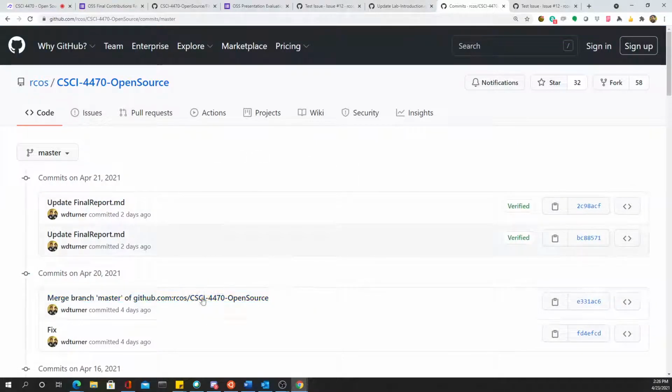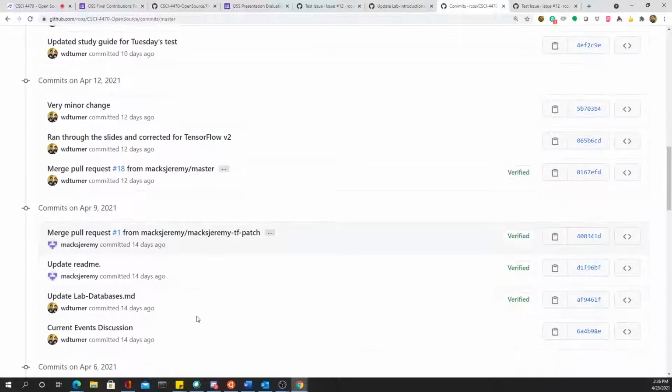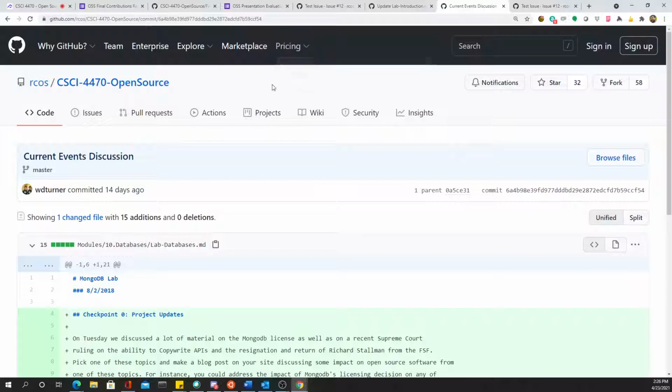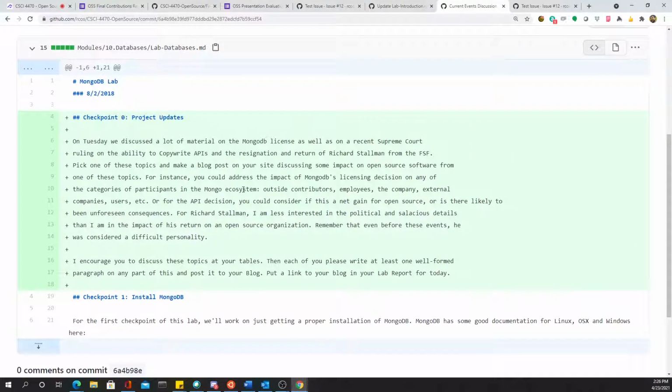Either give something like a final report, or a page that's all your commits. This one has Jeremy in there, so that wouldn't be good. Or give me exact links to each individual commit, and we're willing to click through and go through them. So give me as many of those as you can.